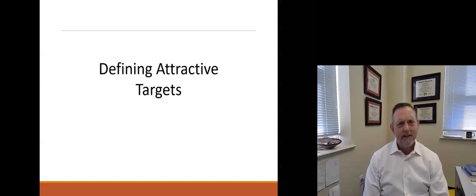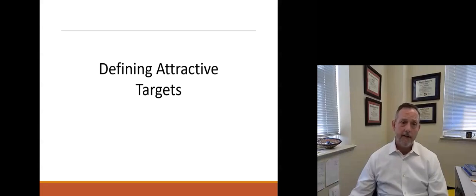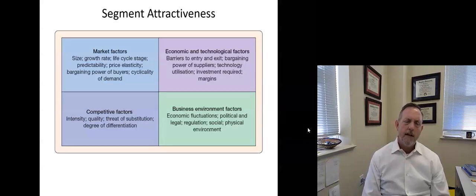I'll do a short little video on how we think of and how we track, define an attractive target market. This is kind of after we look into segmenting. We've effectively segmented our market, and we're looking at different groups of consumers that have something in common with each other. There's some similarities or homogeneity within customers that are in a market segment.